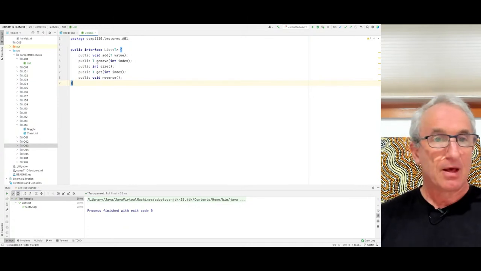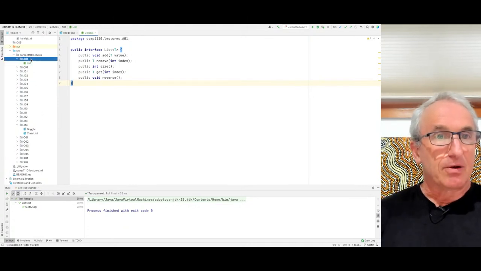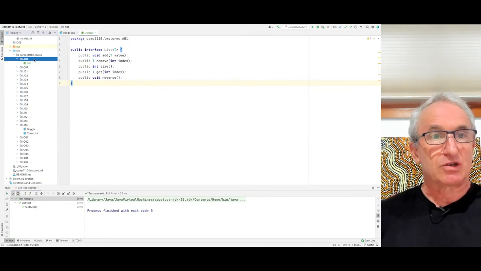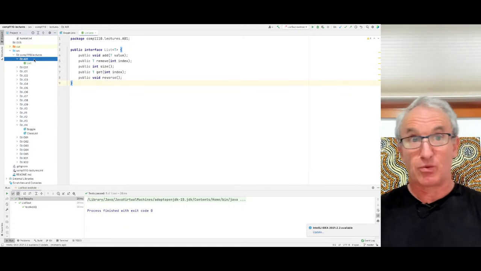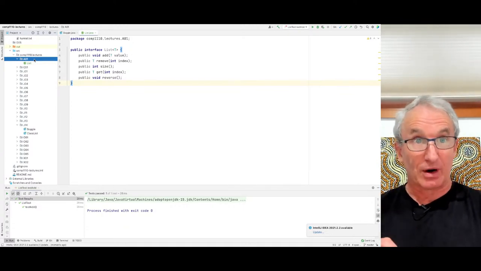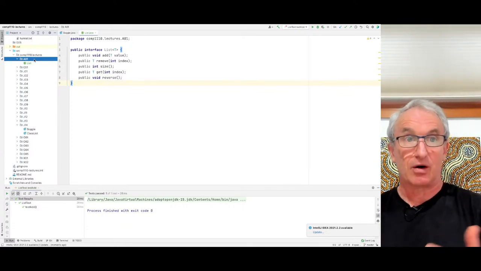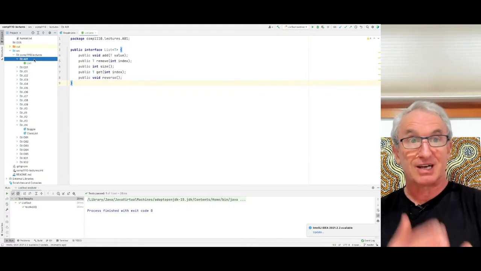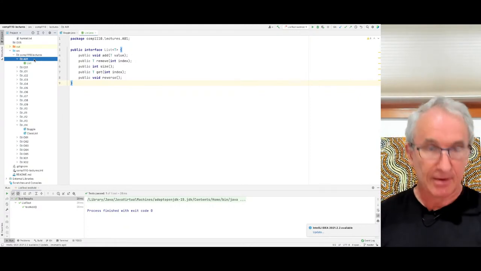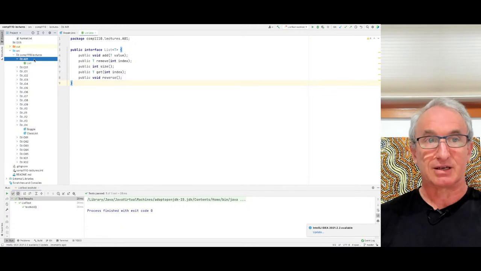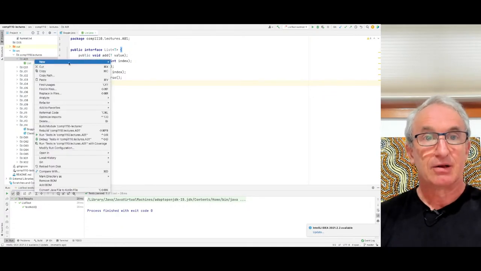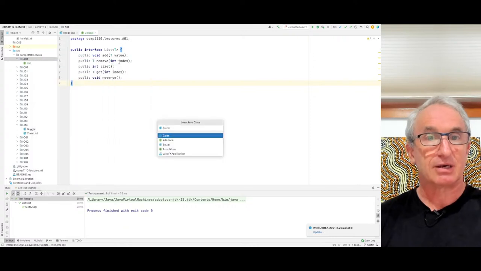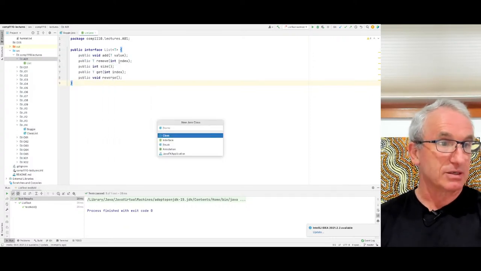Now the first thing we're going to do, we're up here in A1, the first thing we're going to do is create two empty instances of this interface, concrete ones, one for an array list and one for a linked list. And then we're going to test them later on, and in this lecture, we're going to start implementing both, okay? That's our plan, and we may have to wait till next lecture to finish the implementation of both of them, but let's make a start now. So now, new Java class, and we're going to call it our ArrayList.